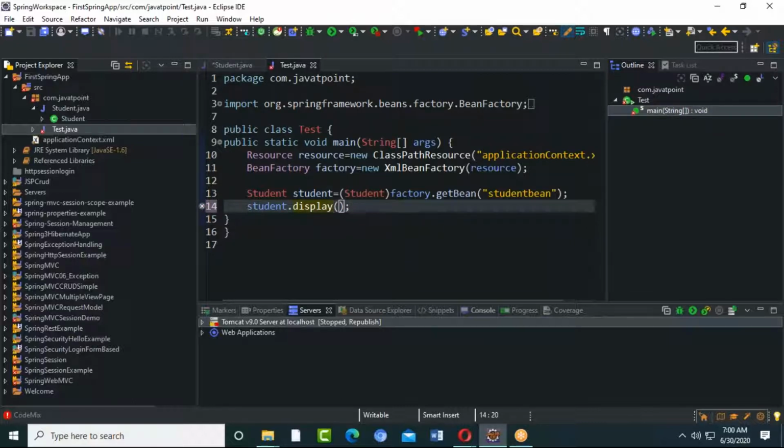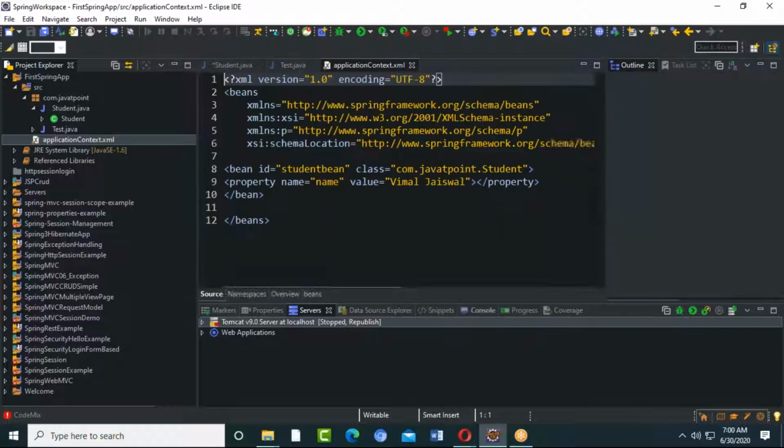Any changes we require now in the applicationContext.xml? We need to set the property values, right? Why we are using applicationContext.xml: we would like to inject the values by means of a third thing.